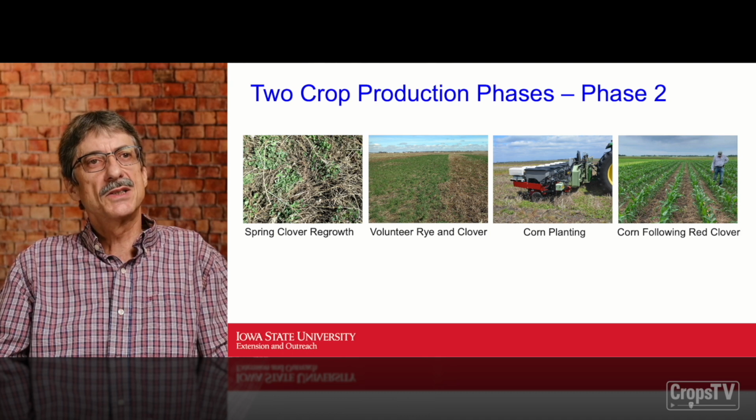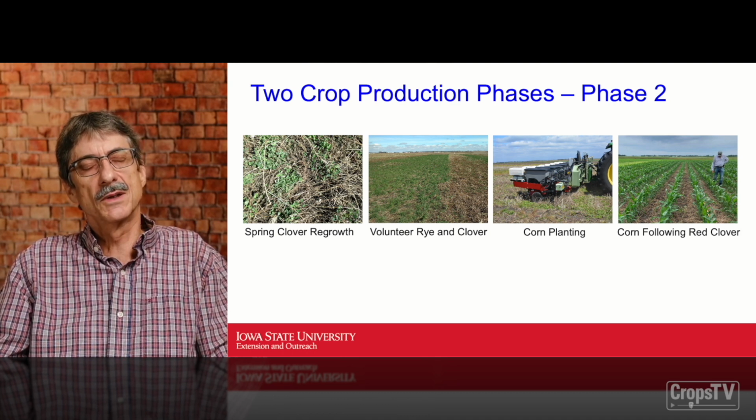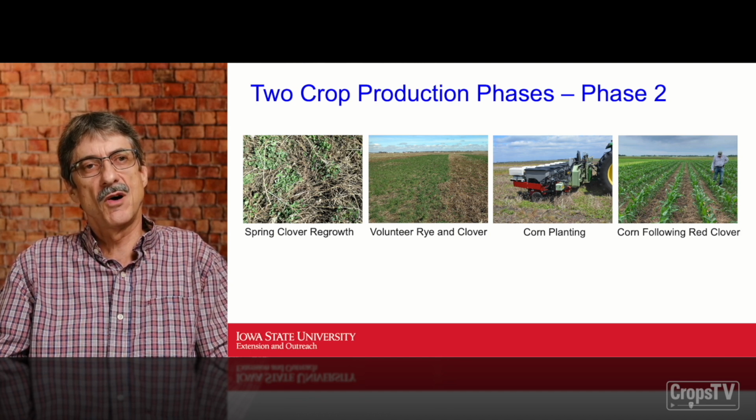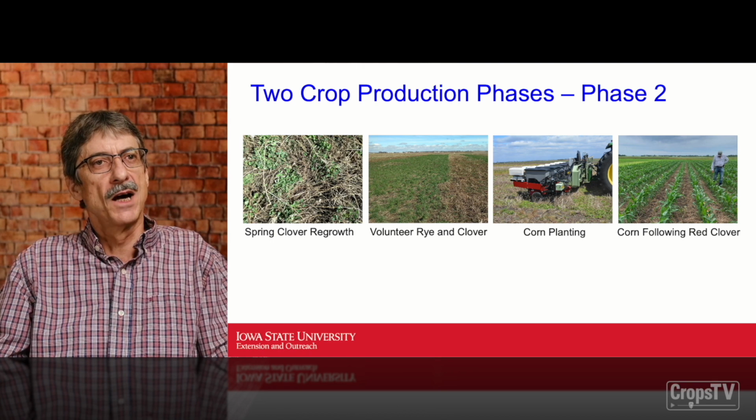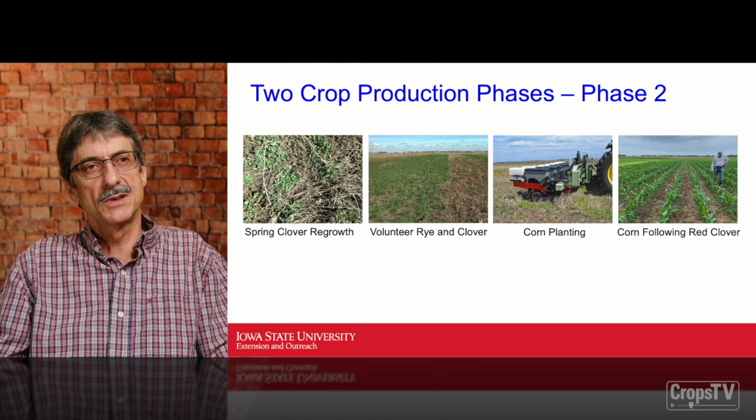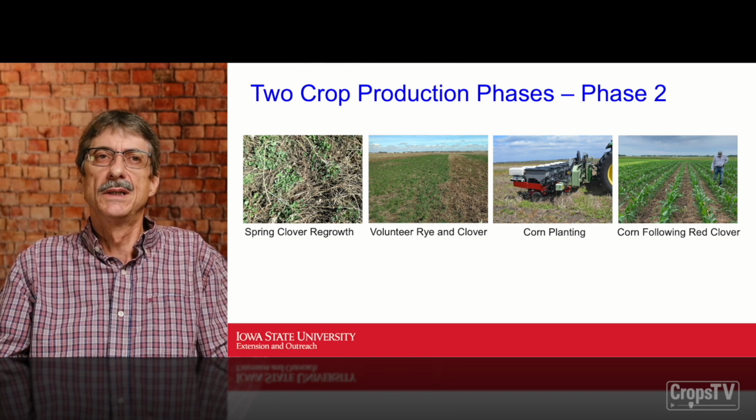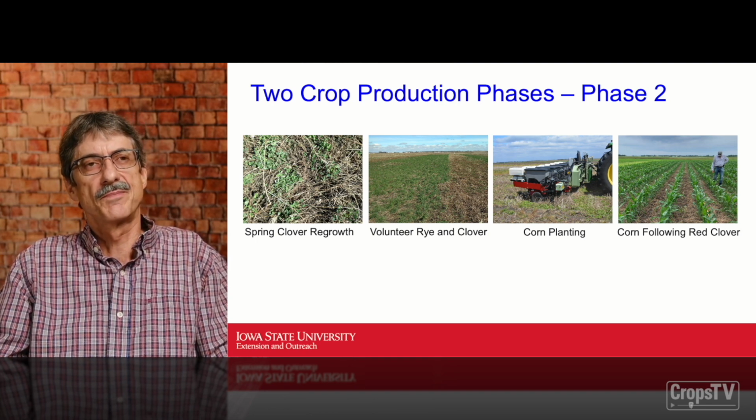The second phase then is the corn phase, and so we left the clover grow. We did not kill it in the fall, again trying to have living roots through the fall, winter, and early spring. We did not get a lot of spring regrowth. You can see that in the upper left picture. We were generally controlling the clover in later April. We didn't really want to limit corn planting, so we kind of took the idea that we would control the clover early, so we got some regrowth.